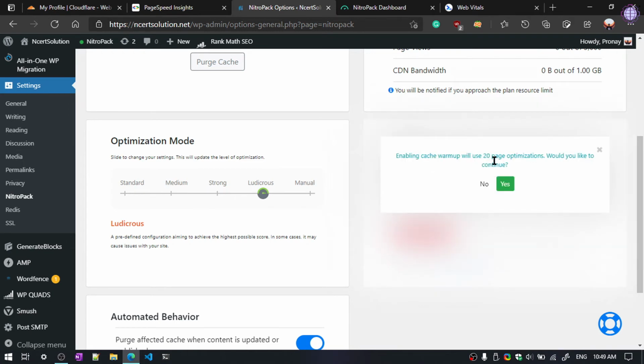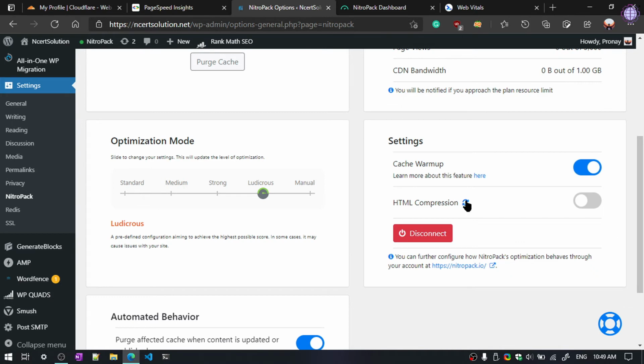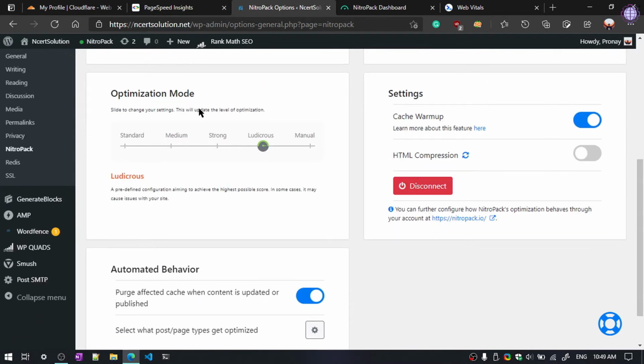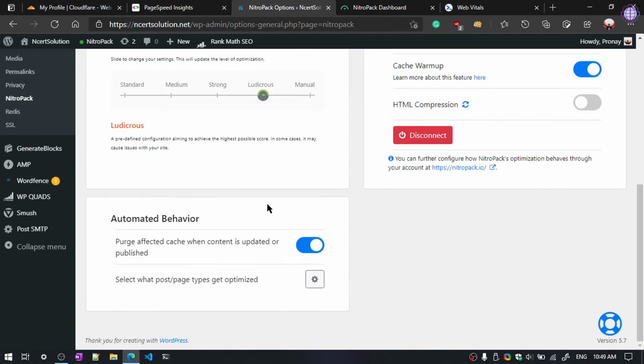Enabling cache warmup will use 20 page optimizations, so yes, you need it. You can also enable HTML compression if you want, but it will automatically compress when HTML needs compression. The optimization mode, this one by default is good.